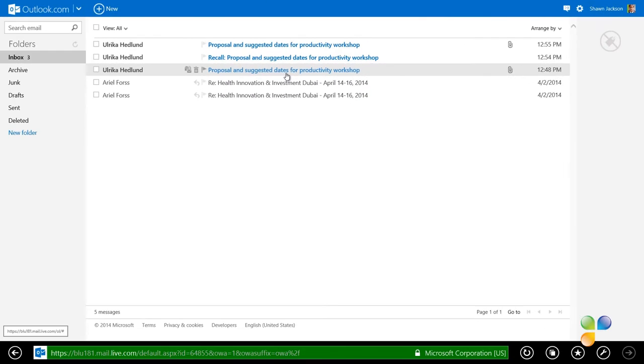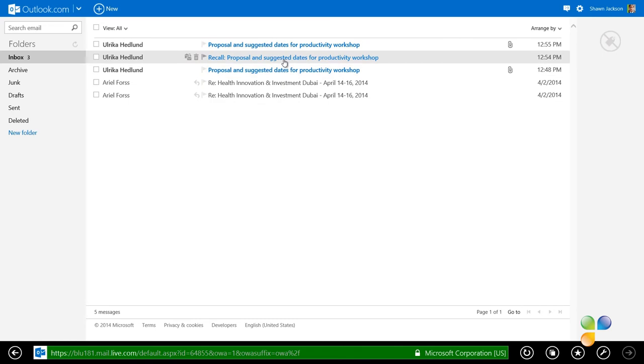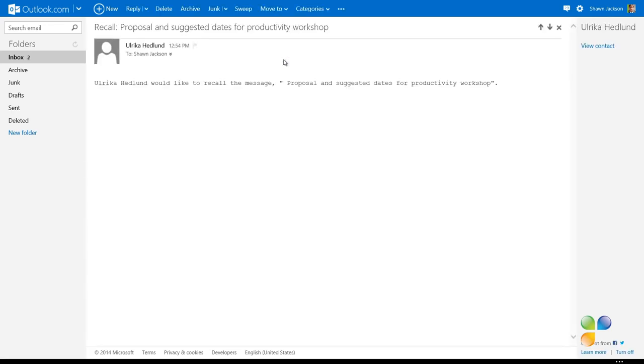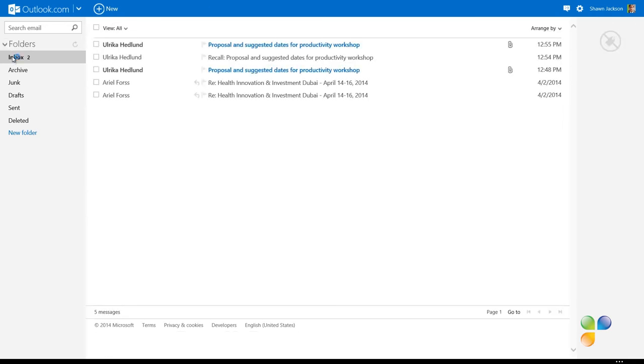As you can see in Sean's inbox, the email has not been recalled and replaced with a new one. Instead, he has three emails from me. The original email I sent, a message that has been generated automatically saying that I wish to recall the message, and finally the new updated email. By using message recall, you just add more visibility to your mistake, so in most cases, it's best not to use it and instead just send another corrected email.